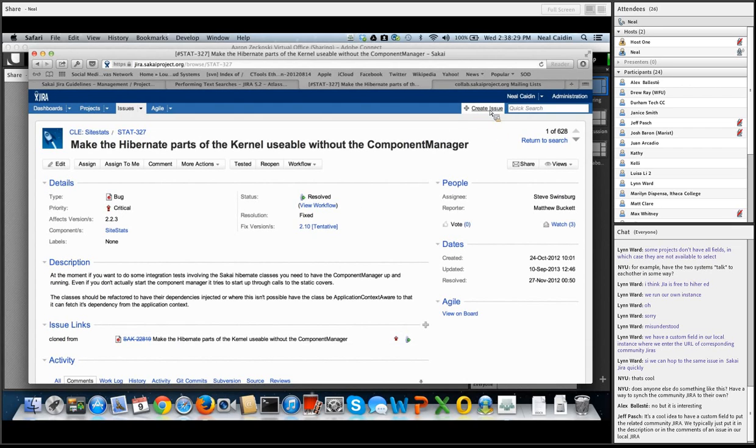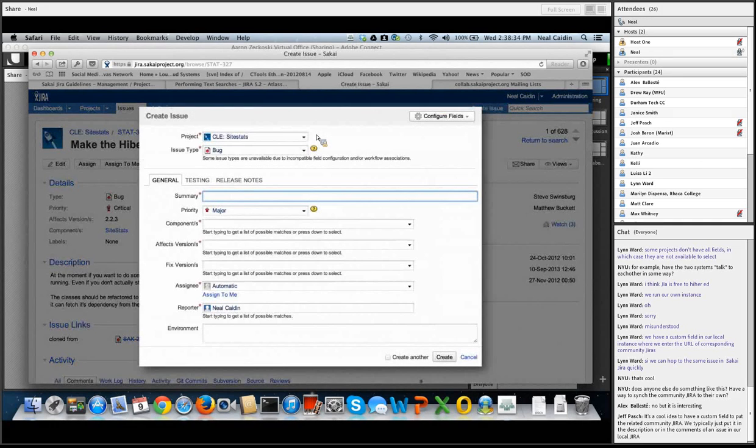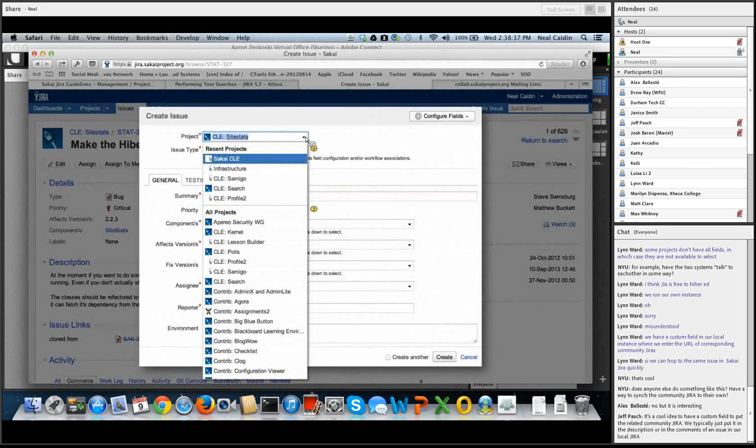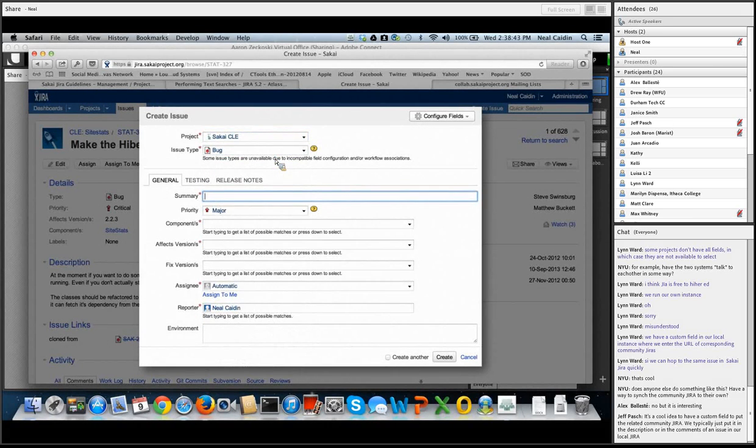In the upper right-hand corner, there's a create issue. And the first thing is that you want to make sure that you're creating the issue in the right project. And again, for 90% or more of the cases, you will pick Sakai CLE. And if you found a bug, then naturally that's what you would be picking, that you're reporting a bug. The summary field is really critical. It's good to put this in something that's as English as possible, understandable as possible for the community, because it's often the first thing that people see. I'm going to create a dummy ticket, so I'm going to make sure that the summary says that.